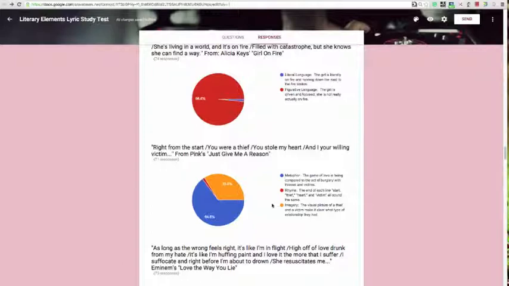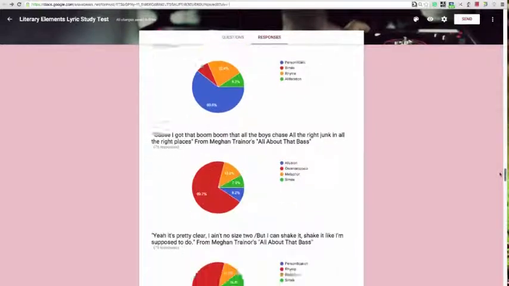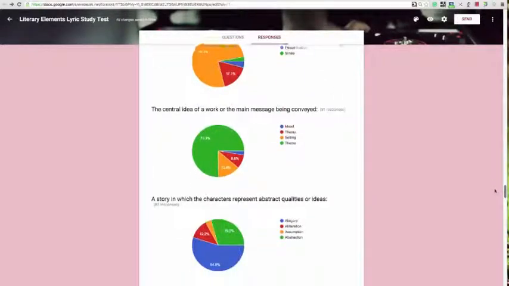What I like to do is open it up for discussion. Those who got it right, why did you get it right? Those of you who got it wrong, explain to us what tricked you. I love opening that dialogue up for students, and it really gives them a chance to show what they know and to really process what this test was doing, trying to trick me. So this data, this information, is really, really helpful.